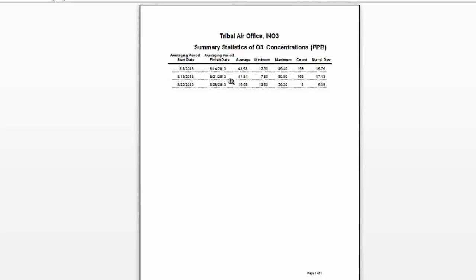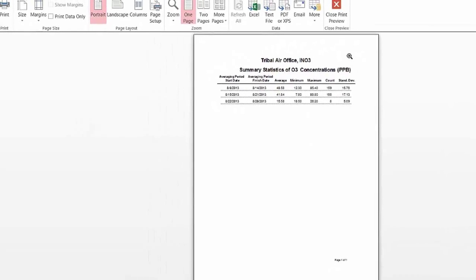And you'll notice that we have 3 weeks in our report. That's because I've only imported one biweekly ozone data set. So you can see by the count here that the 3rd week is incomplete, since I don't have data after that in my Toolbox yet. So these reports might be more useful if you have a lot of data in your Toolbox that you want to look at. So I'm going to close this report.